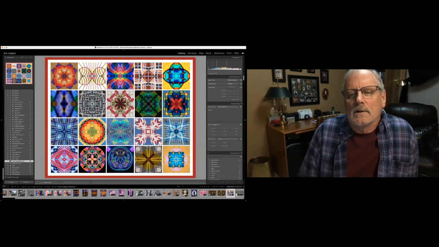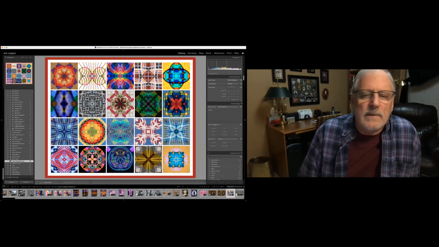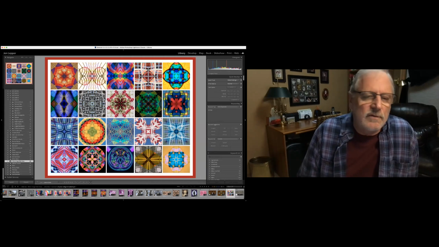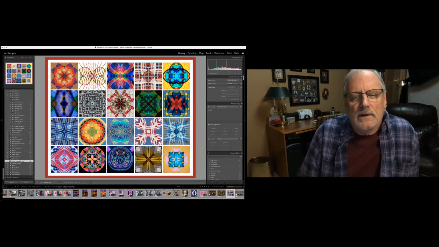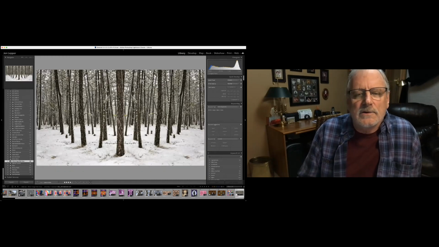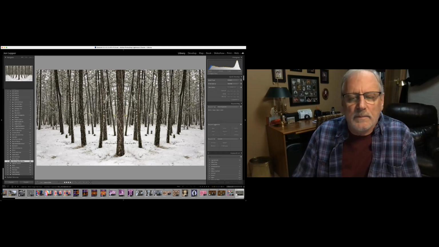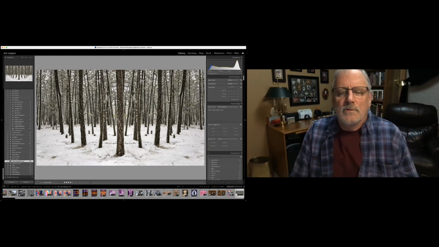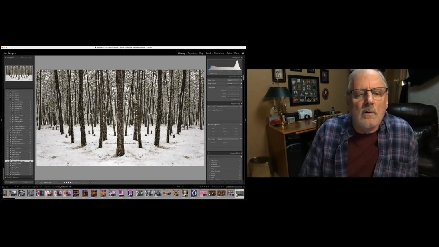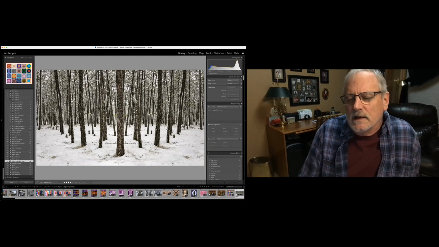Here's just a quick collage of some of the simple ones that I've messed around with. And some people might think this is sort of hokey and, you know, fun and something to play with. But if you can learn this technique, you can use it in your photography too. Like here's an image that I just repeated and flipped. So the image on the right is the same as the image on the left. So if you had a row of trees or a row of something, you could extend it even further. So you might be able to use this technique somewhere else.